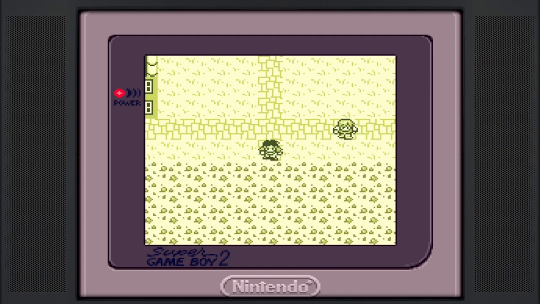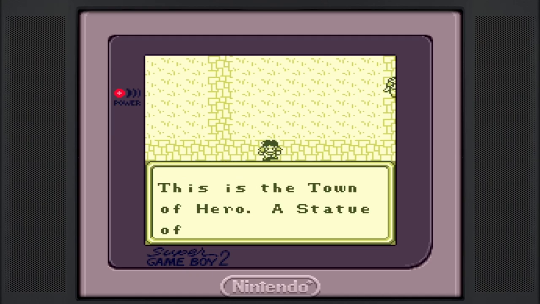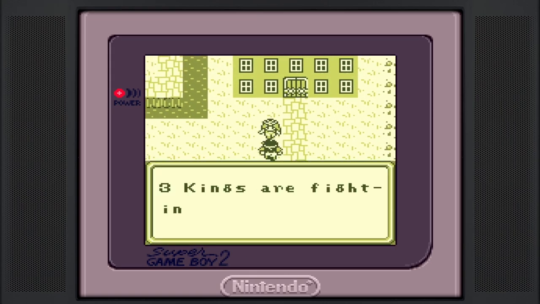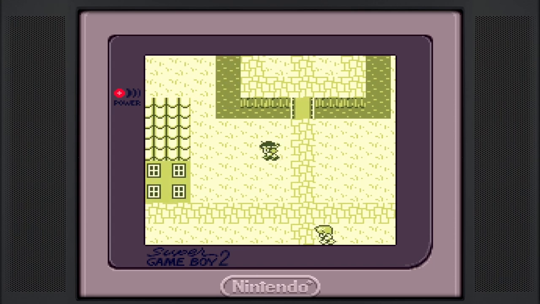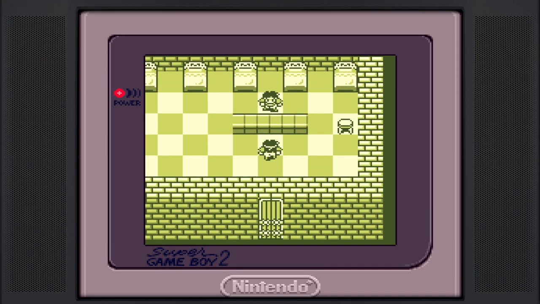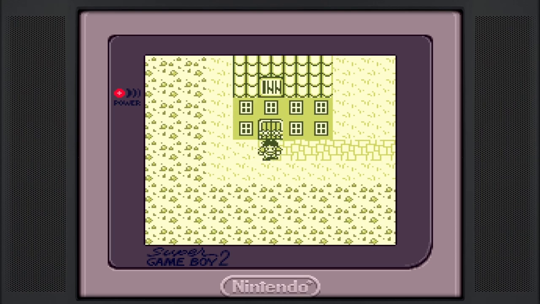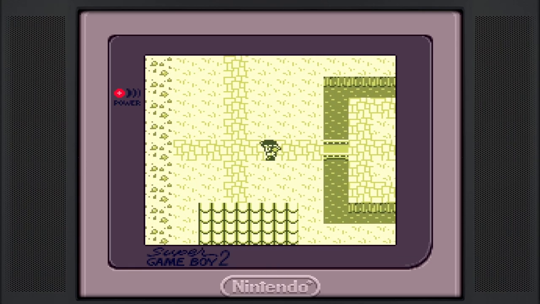Hey, we made it to the town. I guess we'll talk to some people while we're here, right? This is the town of Hero. A statue of Hero is in the center of the town. Oops. 3 kings are fighting for control of the world. So I'm guessing probably standard in here, looks like. Yep. Can't believe they're trying to extort 1 GP for each health, dude. That's some whack stuff.